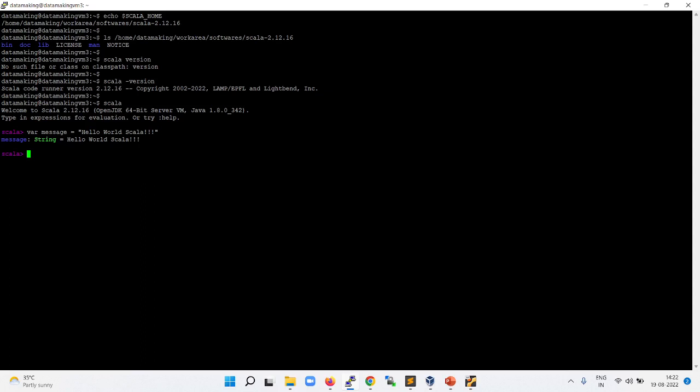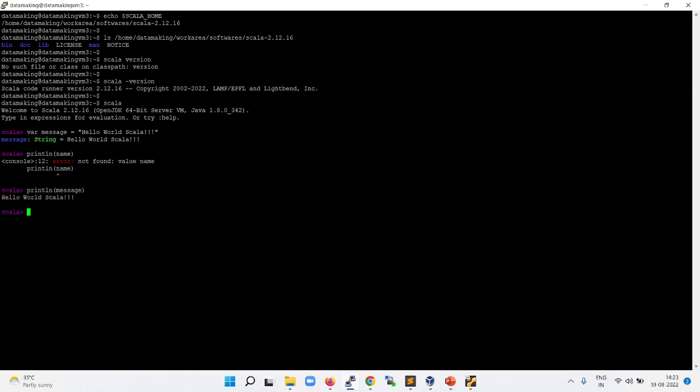We are not declaring the data type; we are putting in a string message. Then println is a function where you can pass a string message or the variable, and it will print it. So we use println of message, and it prints the message.